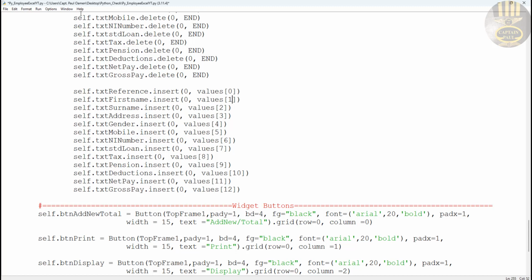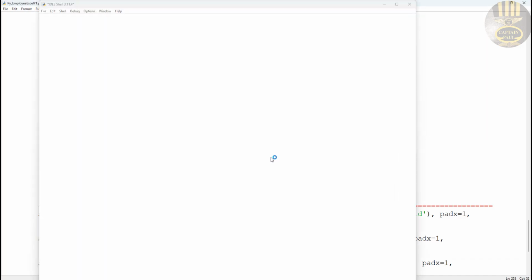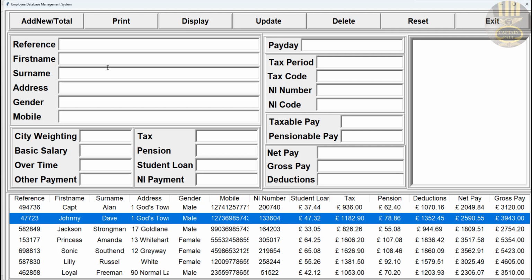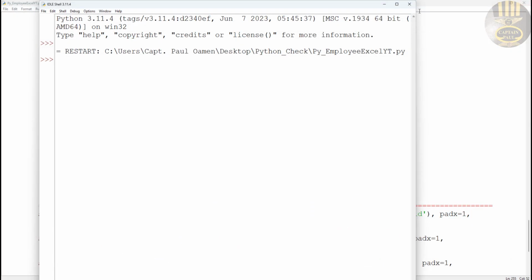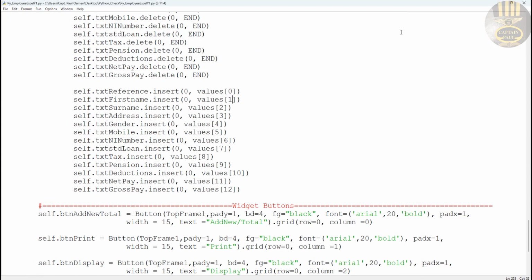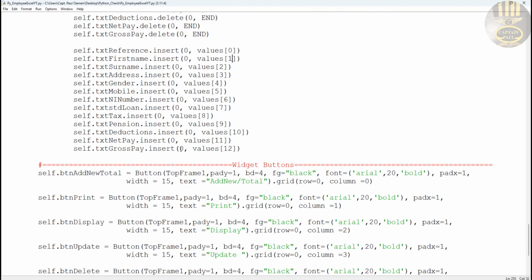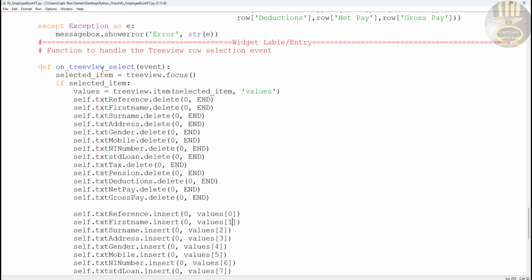Now let's try it out. I'm gonna come in here, save it first. Now when I click on this, it should appear here. Let's see. It's not appearing because I was meant to bind it. So let's come in here and just say Treeview. I want you to bind the following. So bind the following function.